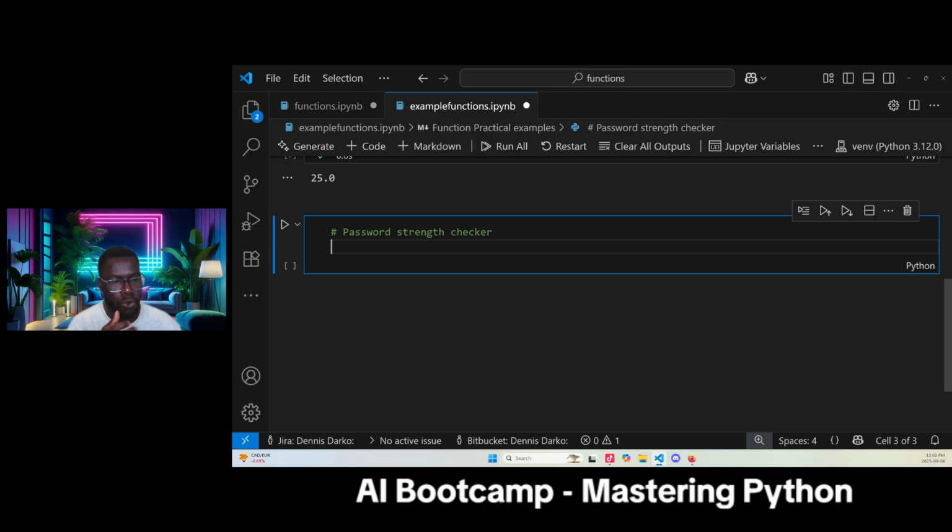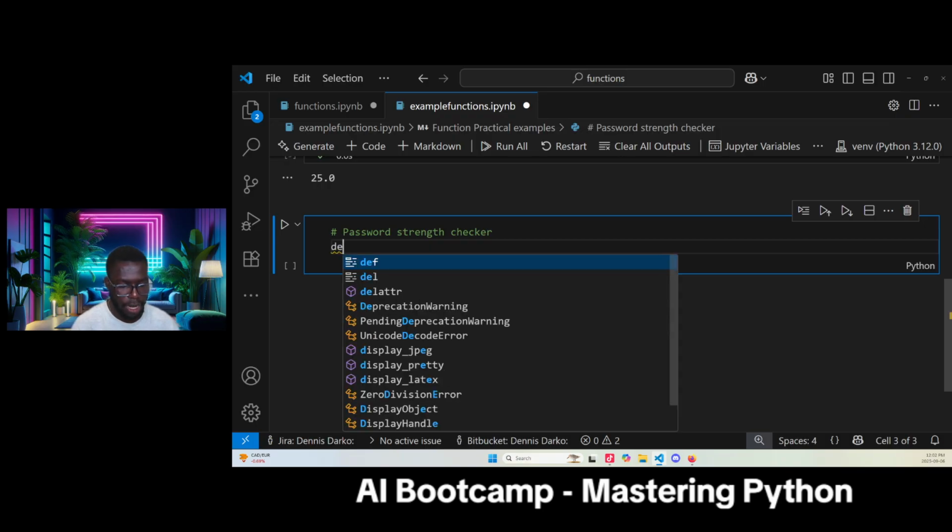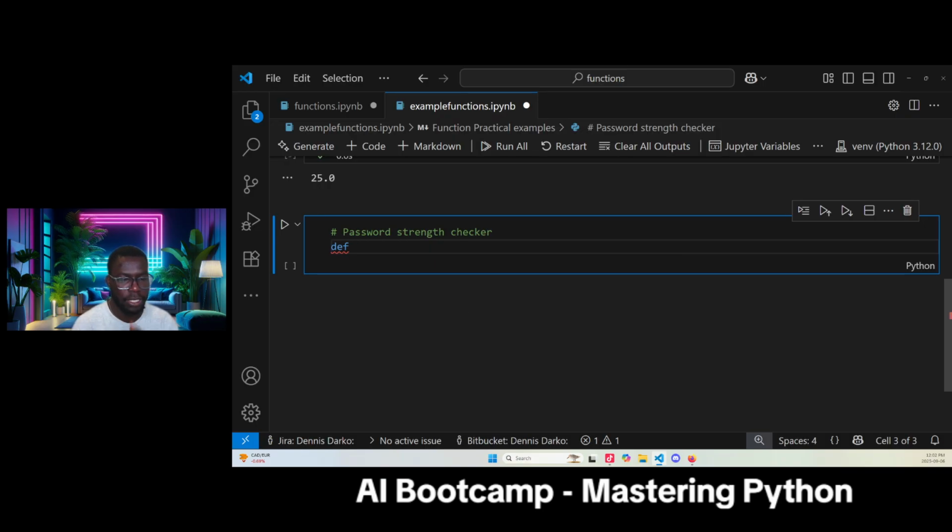All that we need to do is come here and say def, our function definition. For the function name, let's say is_strong_password. Then inside we just pass the password, because always understand the problem you are trying to solve.